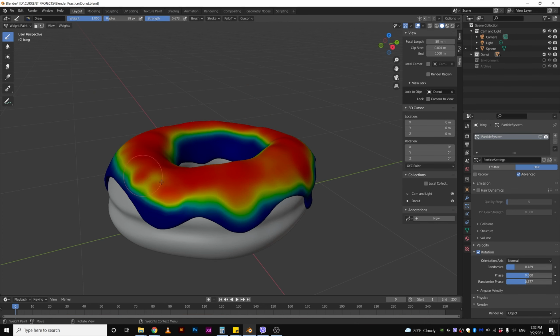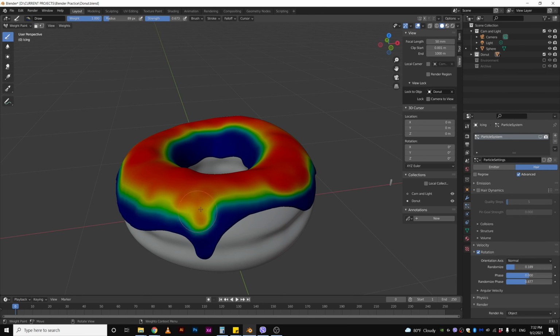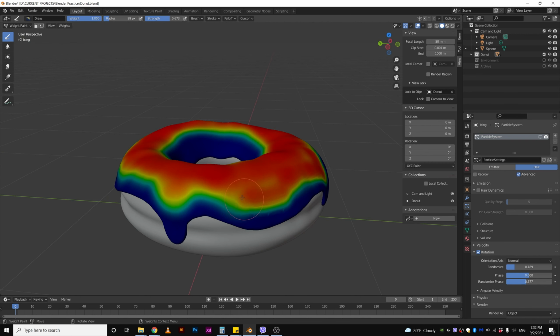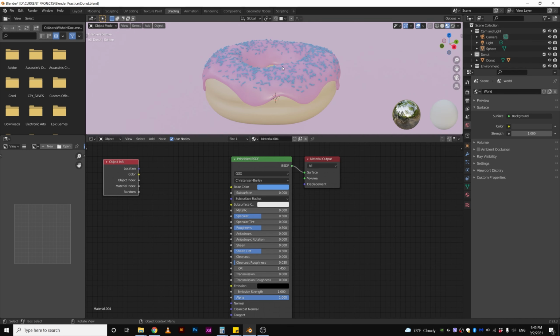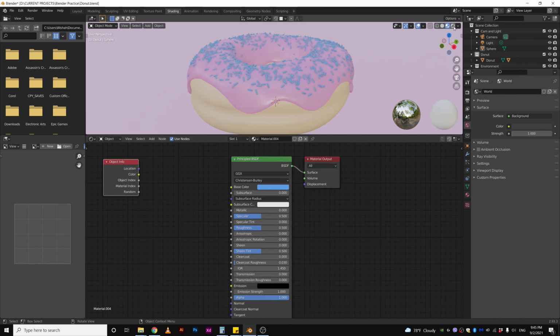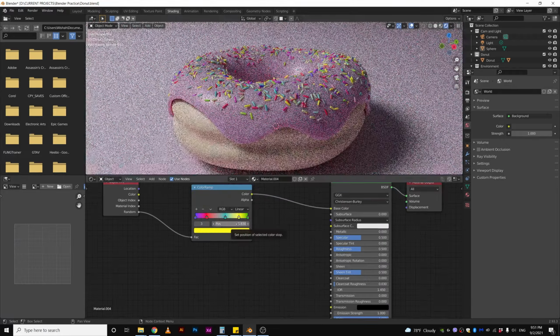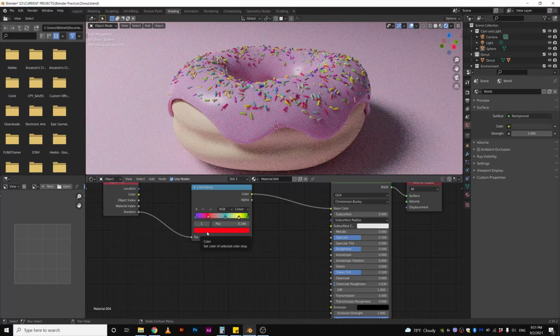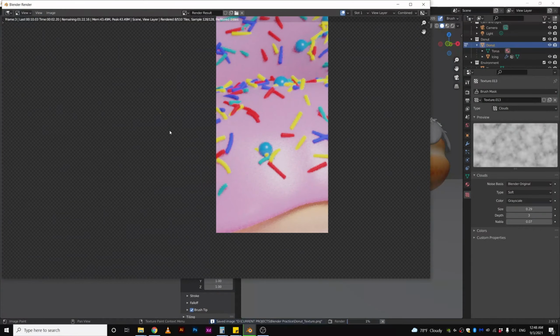Okay, this part is very cool. So basically what I'm telling Blender to do is put more particles over this red area, and this green and blue areas are less particles. All right, enough with the black and white donut. Let's go ahead and give some colors. I've given pink to the icing, and I'm trying to give different colors to different particles. I'm doing better than I thought. Man, look at this cute donut.